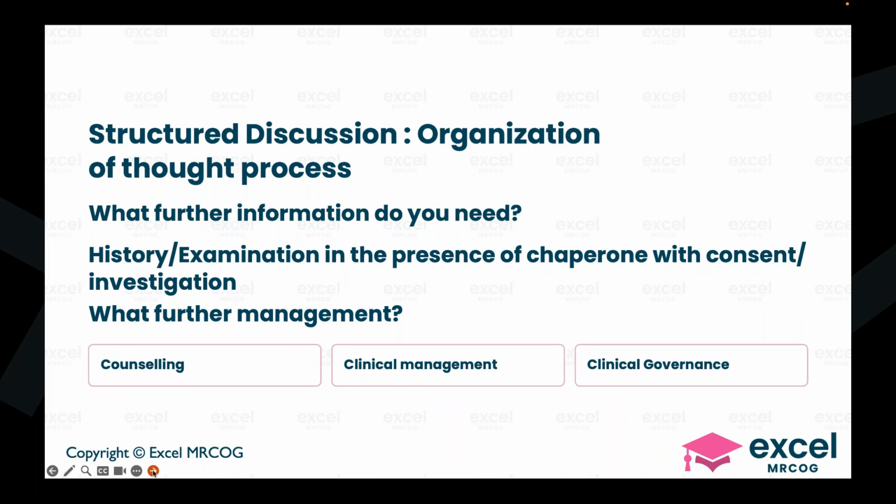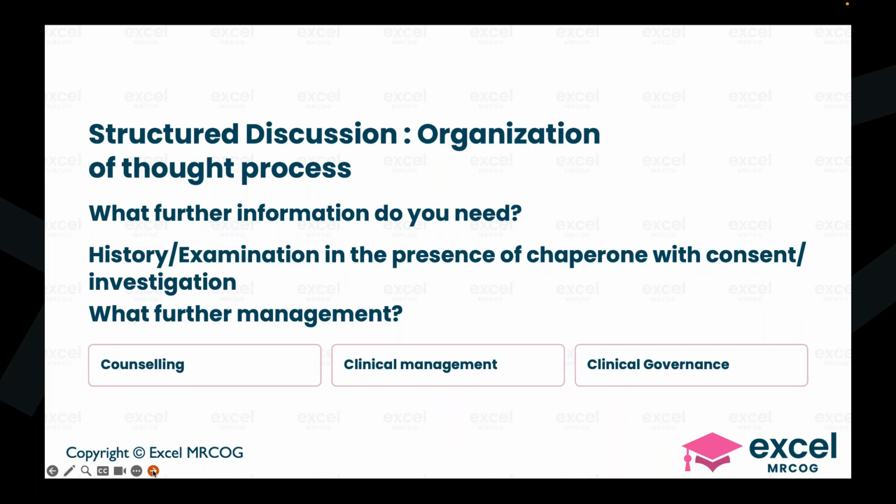So you say that I would like to counsel the patient that because of high blood pressure, she can have pulmonary edema, she can have abruption, she can have growth problems. All of these things you can say in medical terms because you're talking to your examiner. But we tend to forget this.